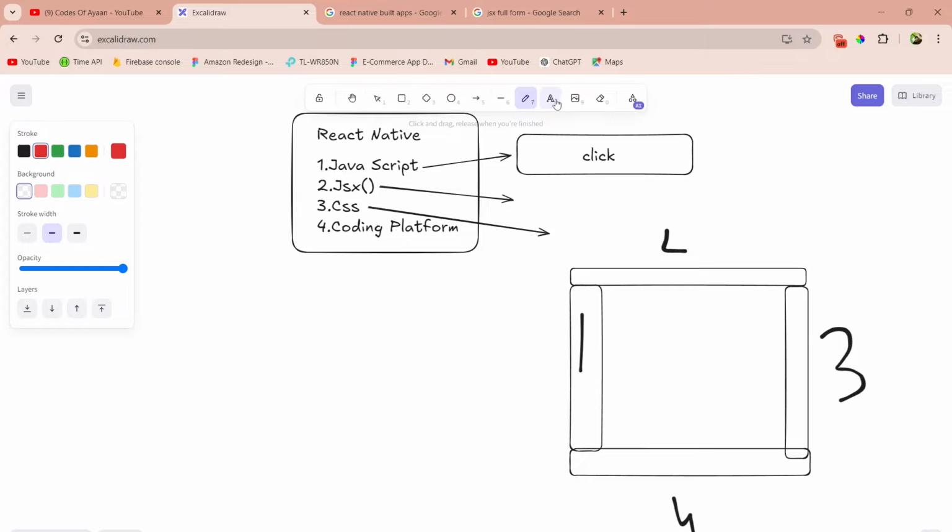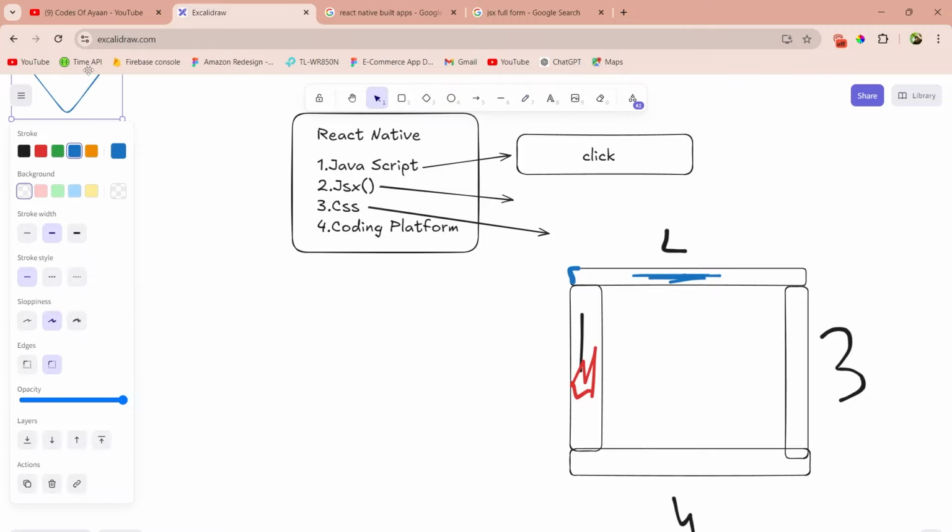Let me in fact color it here. See, I have colored it red, and this pillar I have colored using blue, whatever color I want to style. Let's say I have created this block in this shape. Now I want to make this block curved, with some radius, some rectangle shape, and if I want to move or align these things, I can also do it using CSS. Nothing but style. All the styling part will be handled using CSS.